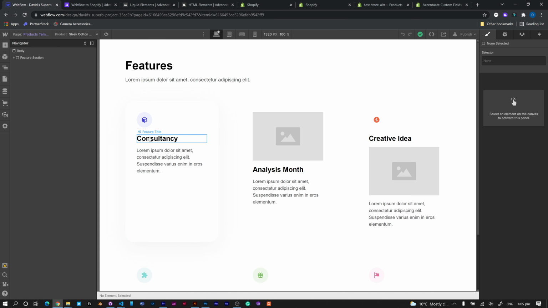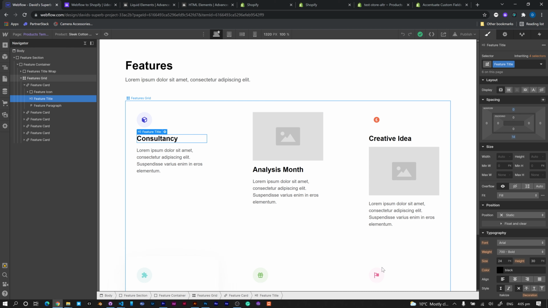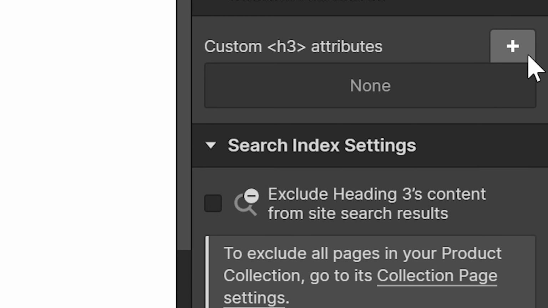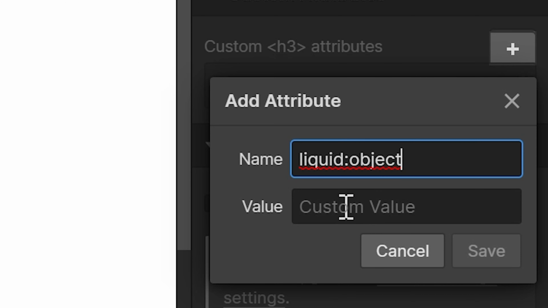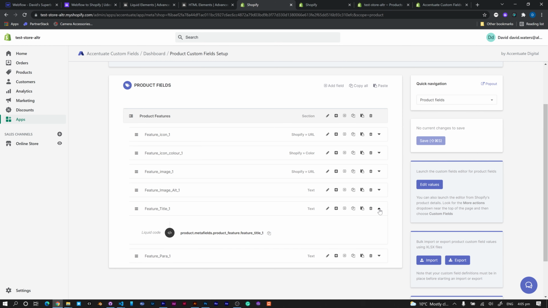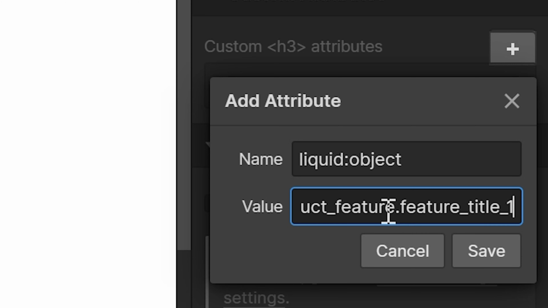All right, so let's just copy this liquid object. We'll head on over to the first bits. We'll just do the text stuff first, and we will go to our custom attributes, go into here, copy and paste liquid object into the name, and then all we need to do is copy and paste our title. So if we scroll down here and we copy that, go to here, paste.